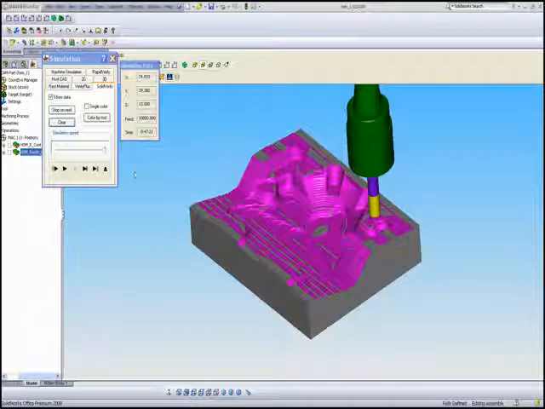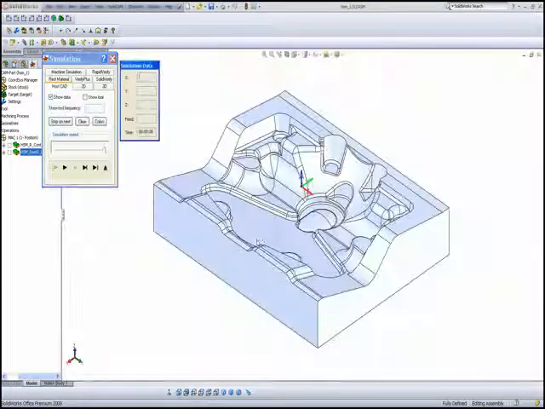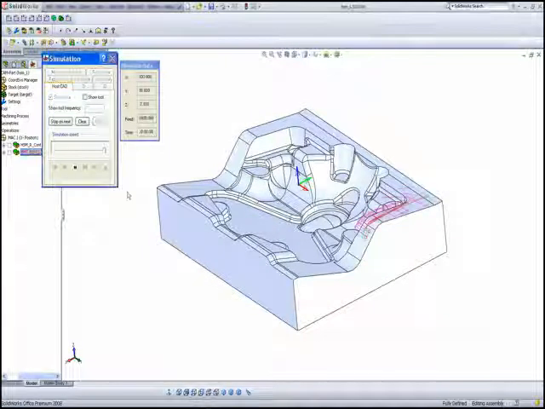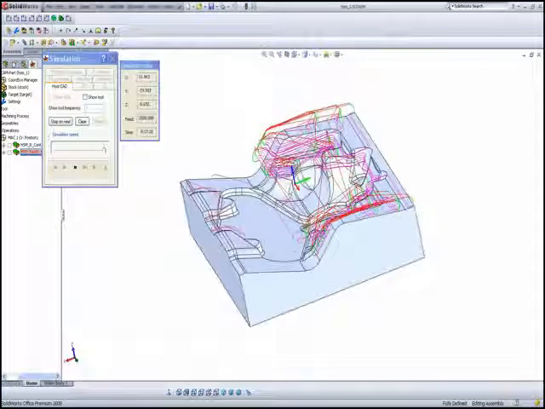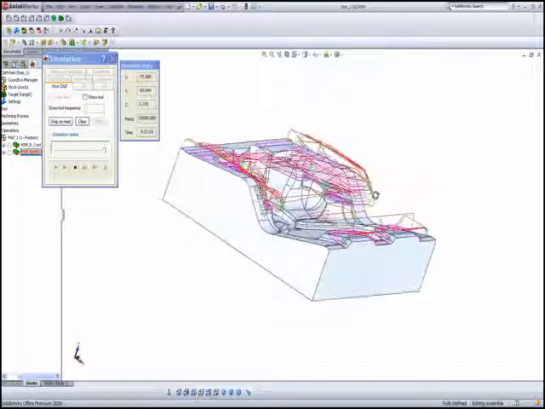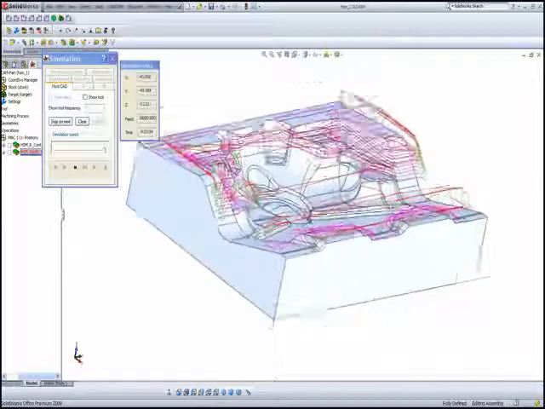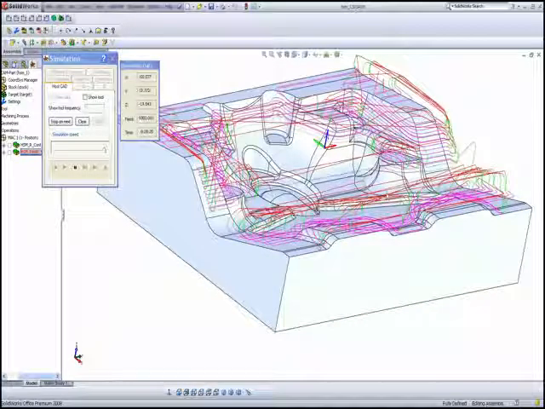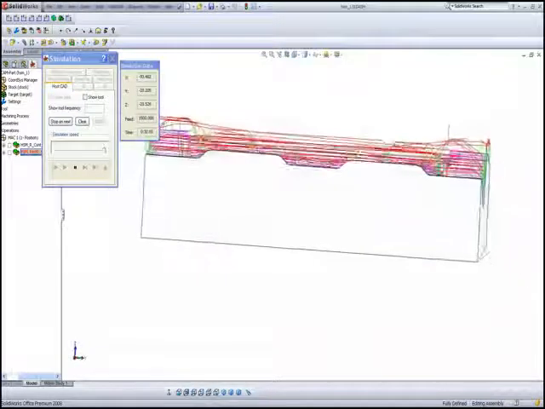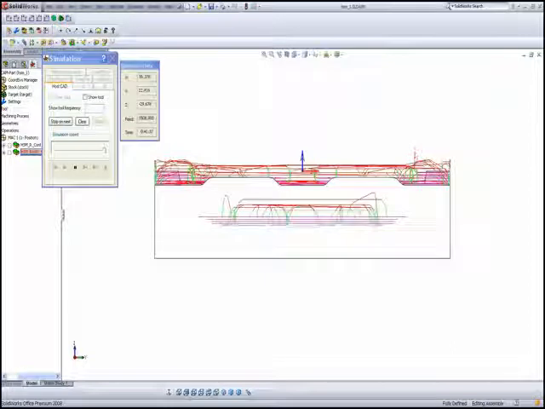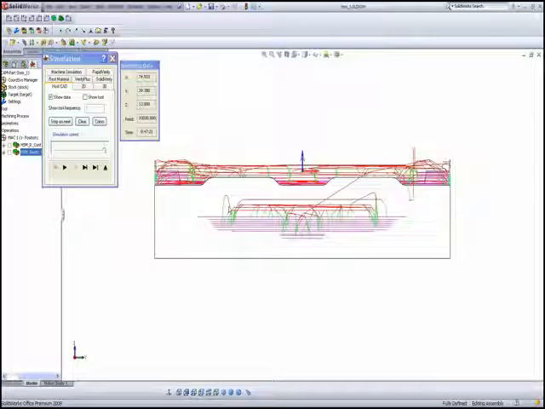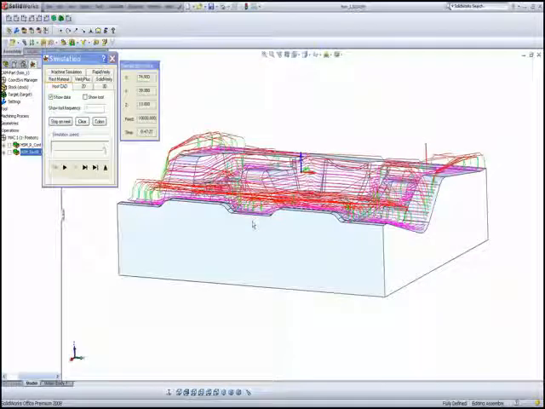Now if we take a look at the simulation in the HostCAD option, you'll note again the tool is only working in those areas, as you can see by the toolpaths, and you can also note that to go from one area to the next area, it is going in the shortest possible route. It doesn't go all the way back up to the top part. If I were to take the side view, it doesn't go all the way back up to the top. Rather, it only goes up to the amount that it's needed to go up, taking the shortest possible route to get to the next area.